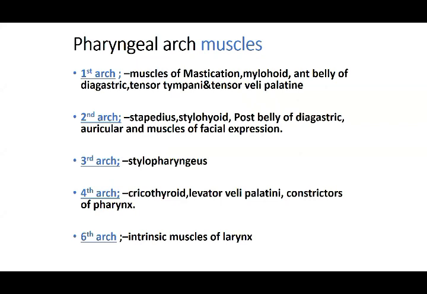So for the muscles of mastication, you should say it is the trigeminal nerve. Then stapedius, stylohyoid, posterior belly of digastric, muscles of facial expression. No way of going wrong, it is your facial nerve. Stylopharyngeus is your glossopharyngeal nerve because it is related with the pharynx, and glossopharyngeal is of the pharynx. And then the fourth and the sixth, the larynx and the pharynx, are supplied by two branches of the vagus nerve. So this is a collective presentation of the muscles which are originating.